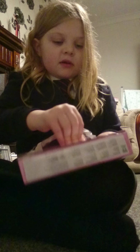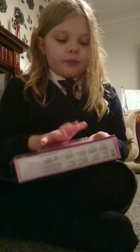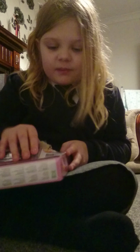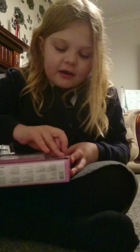You can just rip it, and it's actually quite hard to get into it because it's plastic and it's got sellotape on, a lot of sellotape, I'd say. And I've got 5 minutes to do all of it. It's going to be quite hard. I'm not trained to do this. This is actually my second 12 pack that I've opened ever. Literally ever. Come on! I've only got 5 minutes.